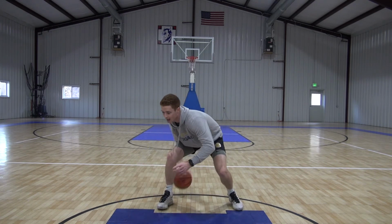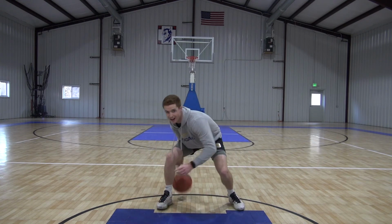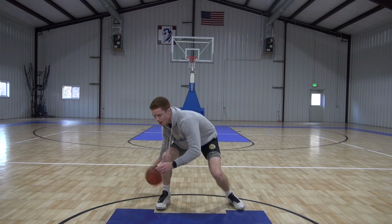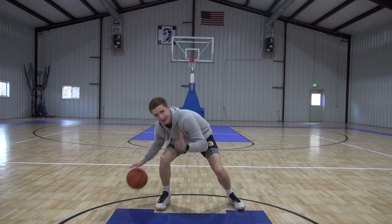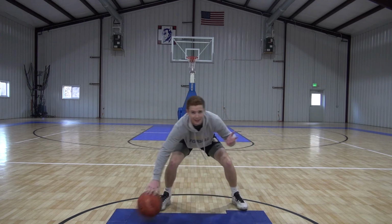Good, now that you guys got the hang of this, let's ramp up that speed just a little bit. All right, making sure our head stays up as much as possible. I know it might be a little difficult on that throw through, but once you guys get the hang of this one, then you can keep that head up even more, all right? Being able to just look directly into the camera here.